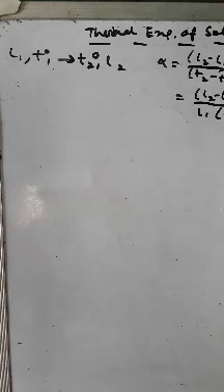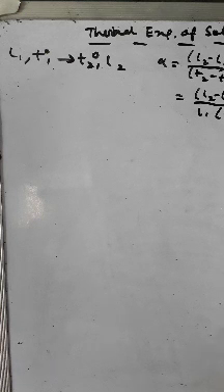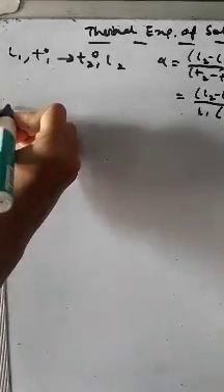Clear? So what is given, students, in the question? The difference of the lengths of two metal rods A and B is given. And this difference is the same at all temperatures. What is the next data given? The coefficients of linear expansion of the rods are given, and you have to find out their lengths at 0 degree C. Their lengths at what temperature? 0 degree C. So let's start the sum.